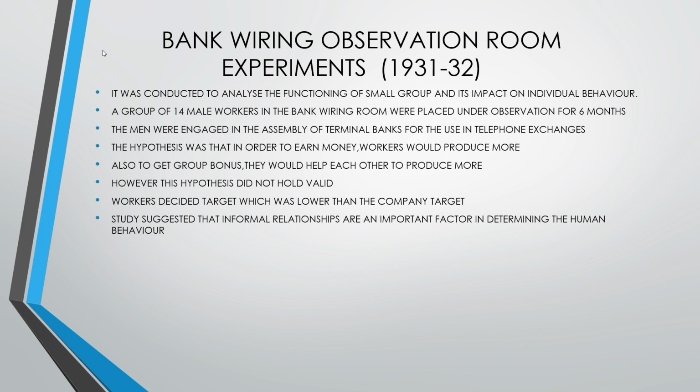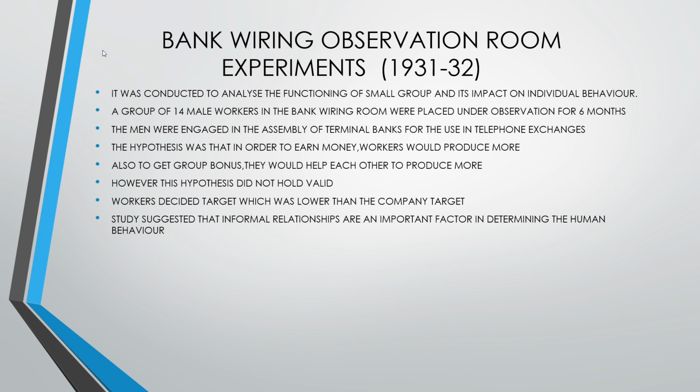Third reason why the workers gave restricted output was protection of slower workers. The workers were very friendly on and off the job. The faster workers protected the slower workers by not overproducing so that they would not lose the job. Next is satisfaction on the part of management. Management seemed to accept lower production rate as no one was fired for restricted output. So, the Hawthorne studies led to the development of human relations movement in business management.